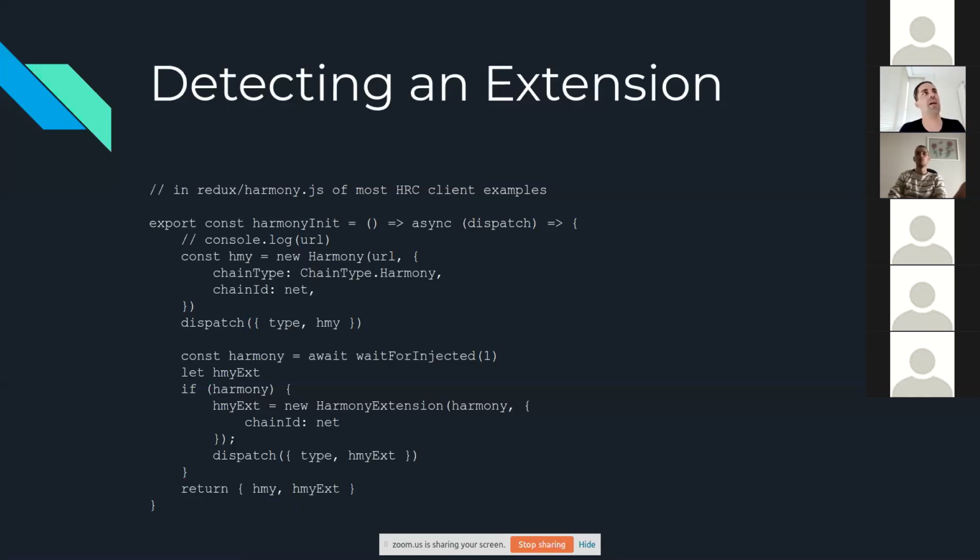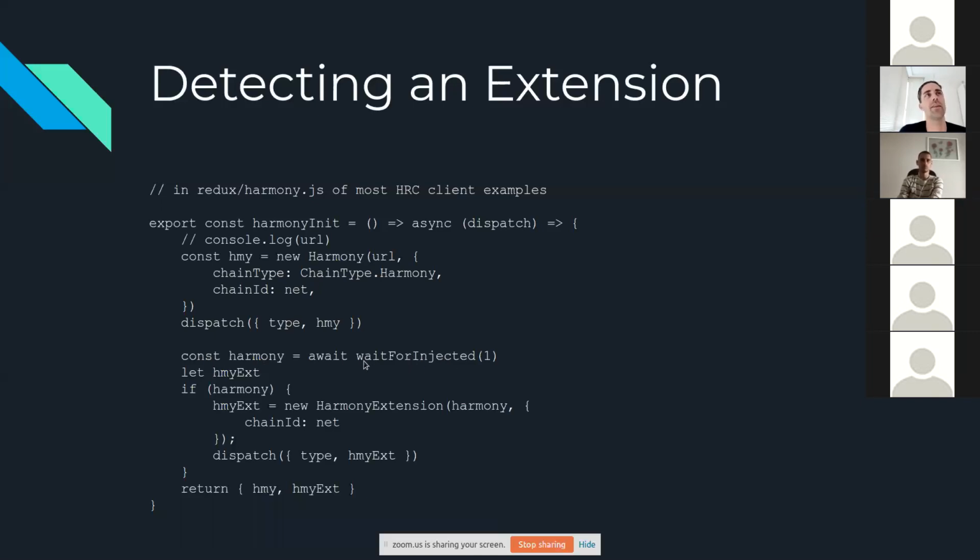You wouldn't have to change much. But basically, we were going to init the Harmony instance here. So we want to have this Harmony JavaScript object that we can talk to, either talk to the Harmony network directly, or we can talk through the extension. So down at the bottom, you'll see that it's just returning the Harmony that we created up here, talking to this URL.